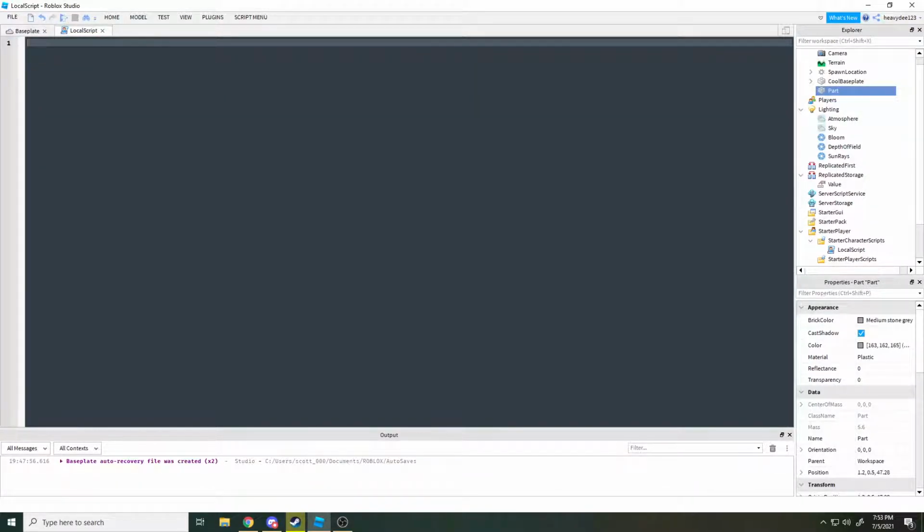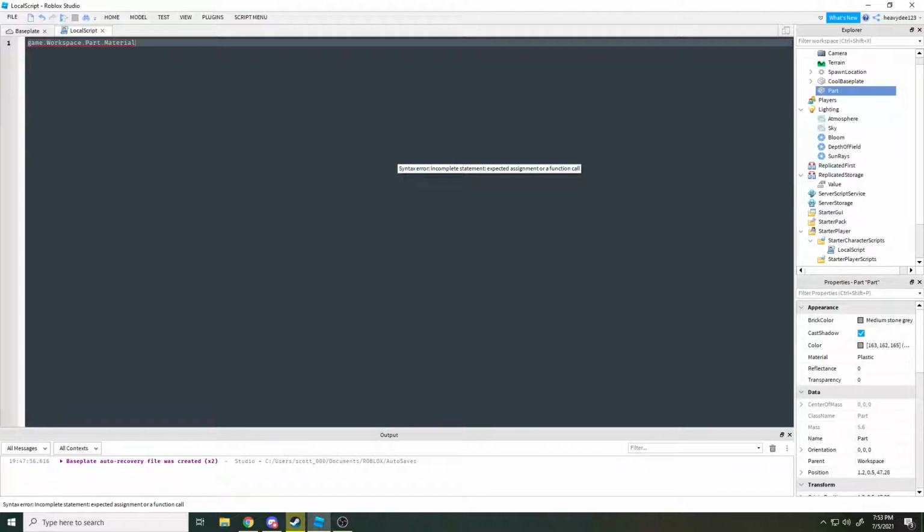Just like we did with the base plate, we'll do game.workspace.part, because we're trying to change that part. That's the name of the part. With the base plate, we did brick color because we wanted to change the color, but now we want to change the material. So you type in material.